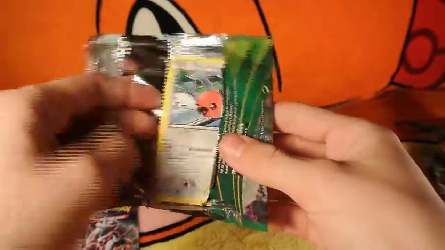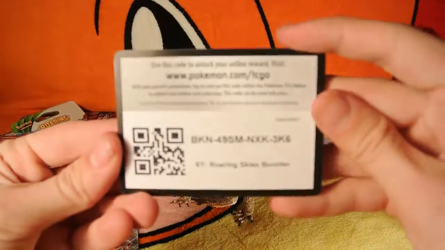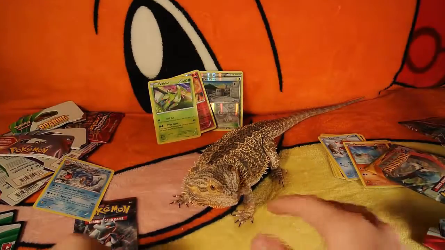So our fourth pack thingy, we got a Roaring Skies pack, finally. Haven't opened these in a while. Alright, you guys can have a singular code card for this video. There it is.